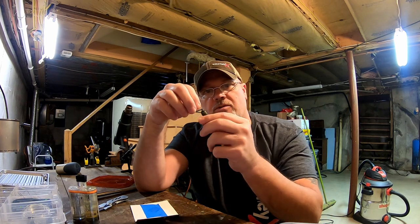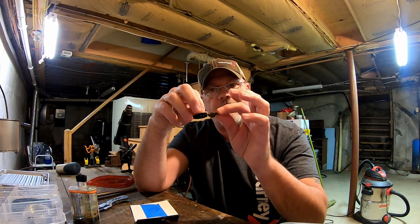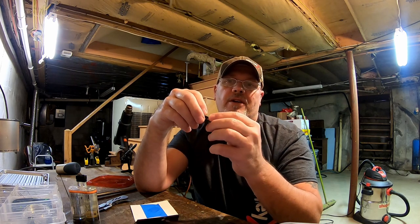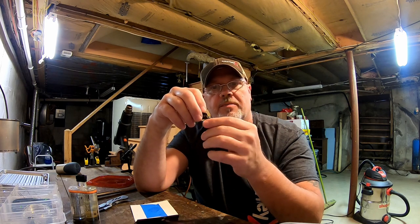Now we just got to go and put the skirt on it. I'm going to go ahead and epoxy this. I'm not going to record epoxying it, but I'll epoxy the whole head, let it dry overnight, make sure it's cured, and then I'll go and start putting the skirts on them.